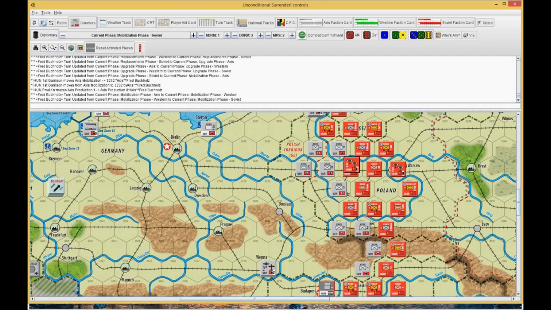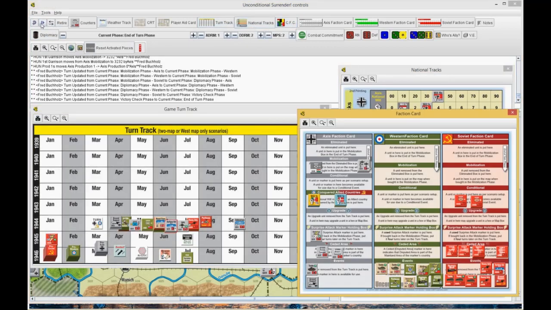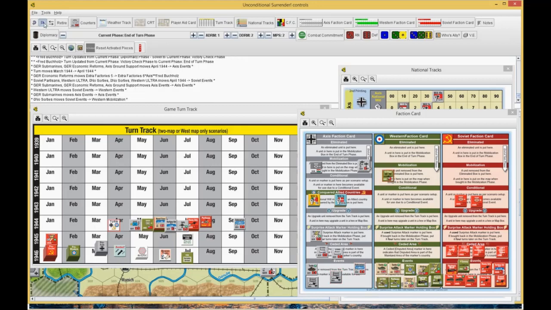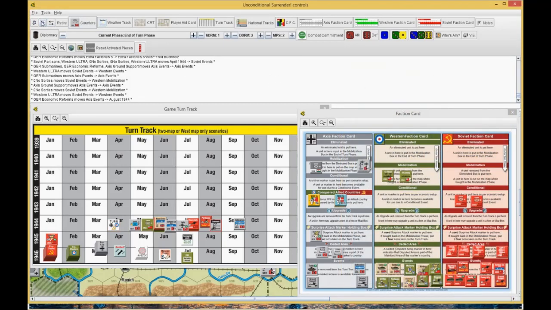So, and now we're to turn tracks here, and the Germans get a bunch, and so do the Americans. The Germans got submarines, ground support, and then I got an economic reform, so that goes in August, and I'm up to 6 factories now. And he's got a convoy and a fleet coming, and a whole bunch of markers all over the place.